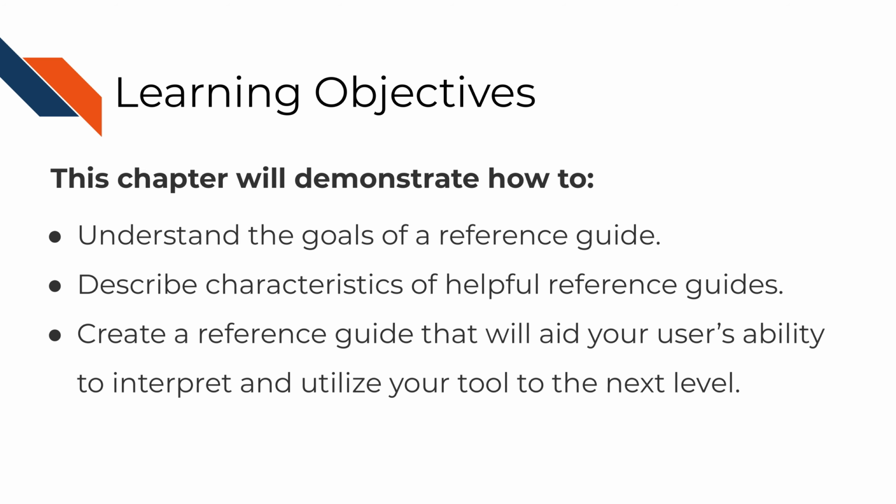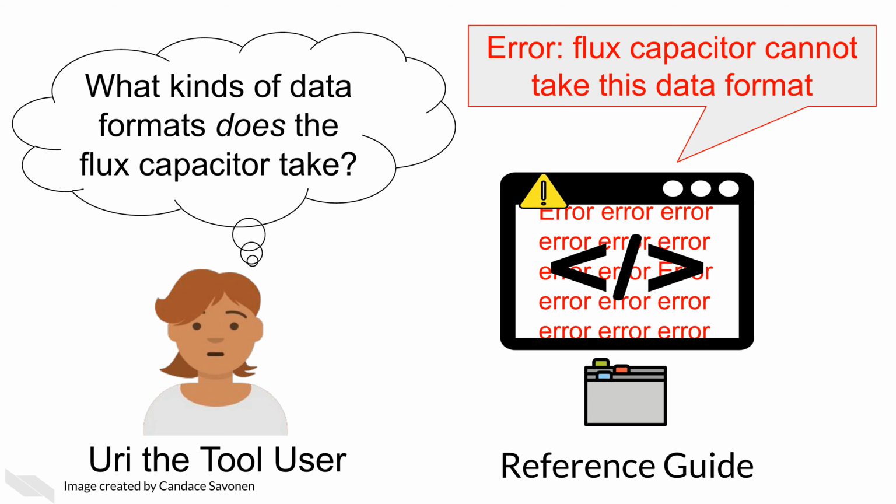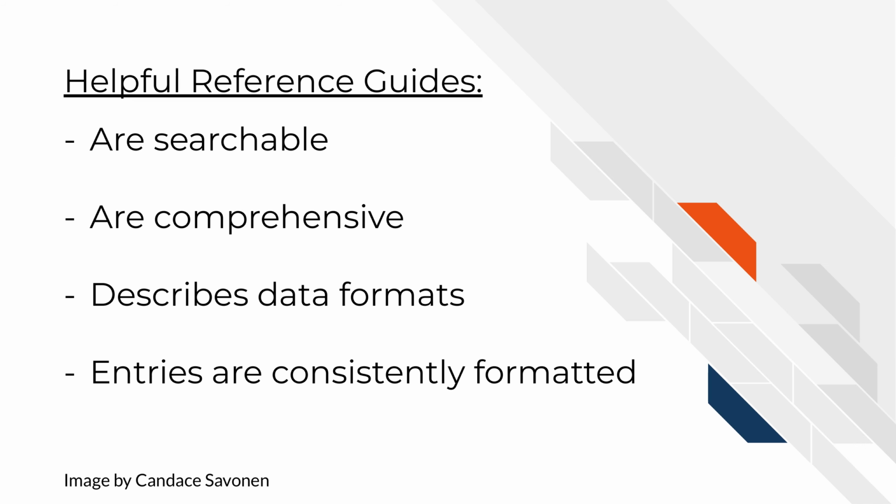Describe characteristics of helpful reference guides. Create a reference guide that will aid your user's ability to interpret and utilize your tool to the next level. Uri, the tool user, has encountered an error in the tool that says, "Error: flux capacitor cannot take this data format." This causes Uri to think of a question. What kinds of data formats does the flux capacitor take? This will lead Uri to look up flux capacitor in the reference guide. Helpful reference guides are searchable, are comprehensive, describe data formats.